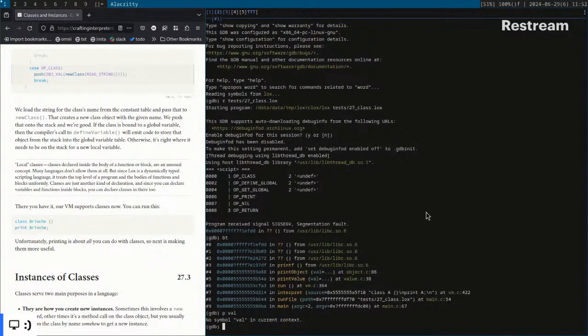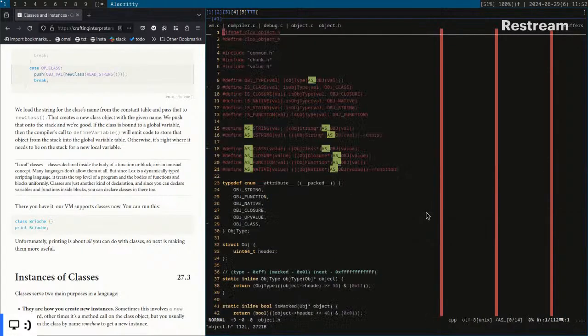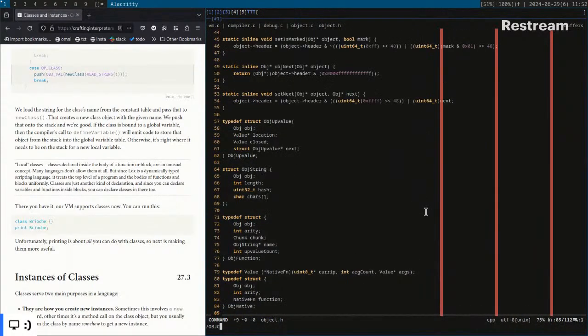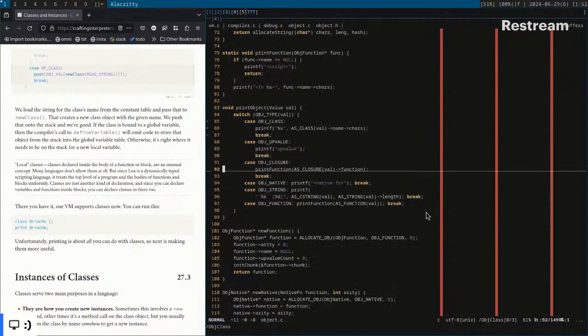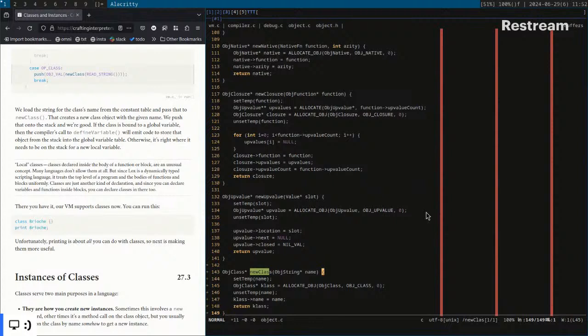No. Class name as class. Okay, so looking at object.h, what does a class have, right? I have an object string pointer called name, right? Which when I create my new class, I'm supposed to point to.